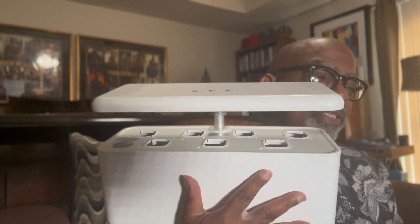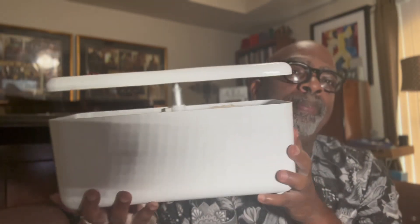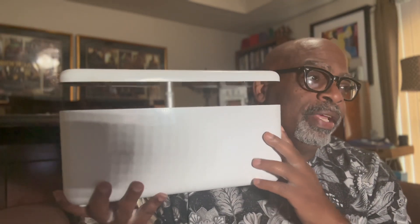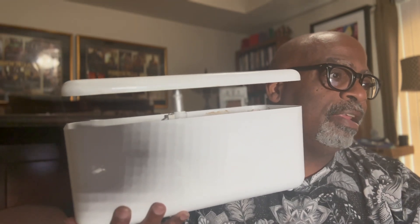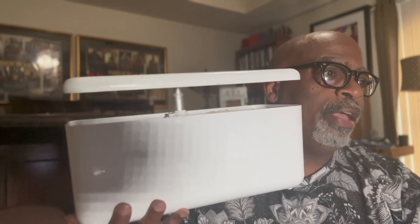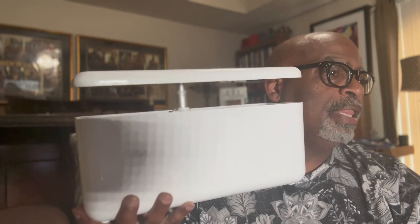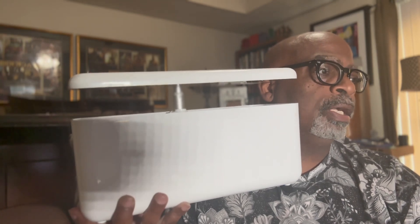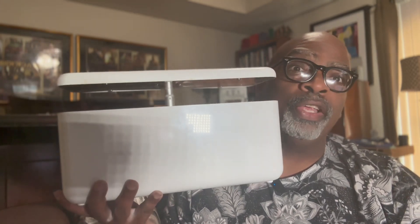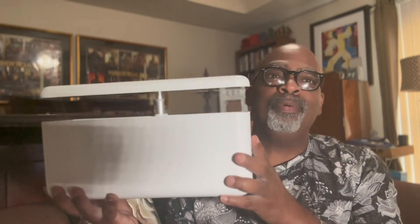So this is great — you should really look into it. Hydroponic gardening. You can get this on Amazon. I think the brand is called iDo. If you're on my Kalo Stars storefront, look under the gardening section and you will find this in there as well. Have a wonderful day and happy gardening. Bye.